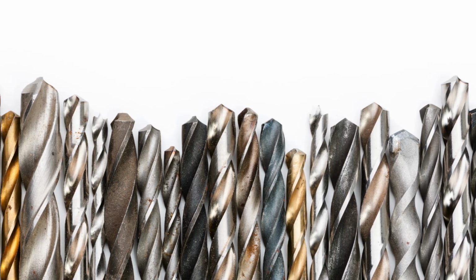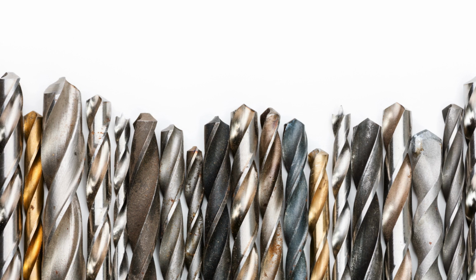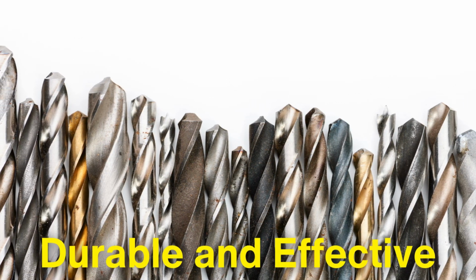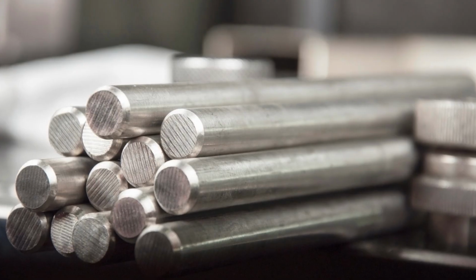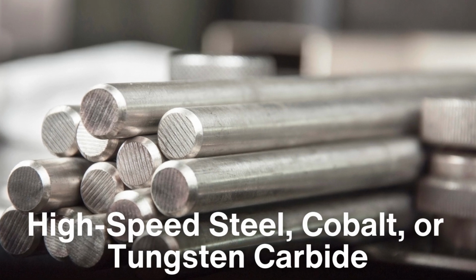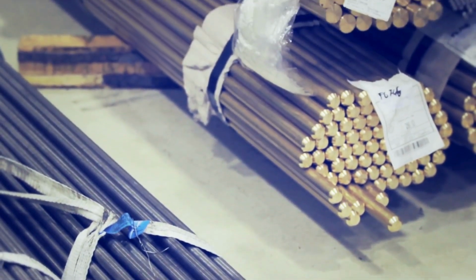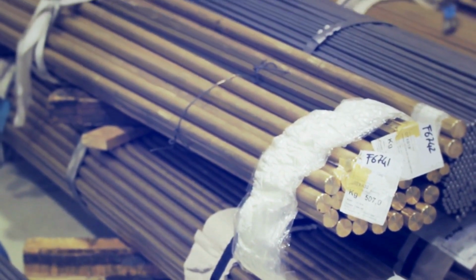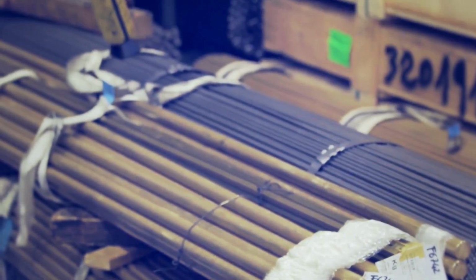The process of making drill bits is a precise and complex one, involving several stages to ensure the final product is both durable and effective. It all starts with raw materials, typically high-speed steel or HSS, cobalt or tungsten carbide. These materials are chosen for their ability to retain hardness and sharpness at high temperatures, especially when drilling through tough materials like metals or ceramics.